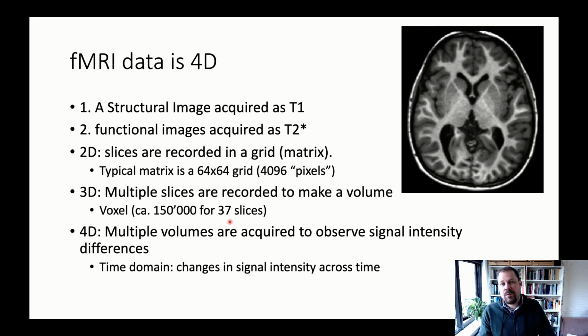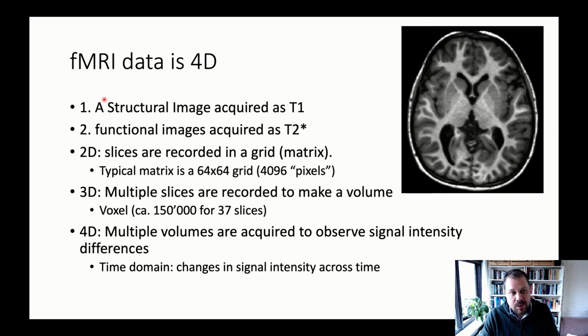Now, while we record these slices, so we record them from bottom to top in our scanner, we record multiple of these slices, which can then be reconstructed into a 3D image of the brain. And that's basically a trick to get around the 2D limitation. So we can only record one slice at a time. That takes about 50 to 100 milliseconds to acquire one of these slices. But we do this multiple times, so somewhere between 30 and 40 slices are acquired per brain. So there we then have a 3D image.